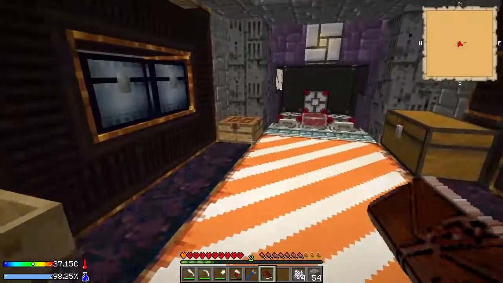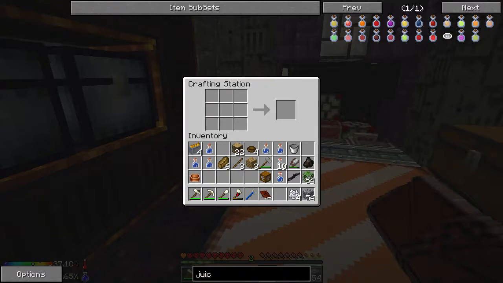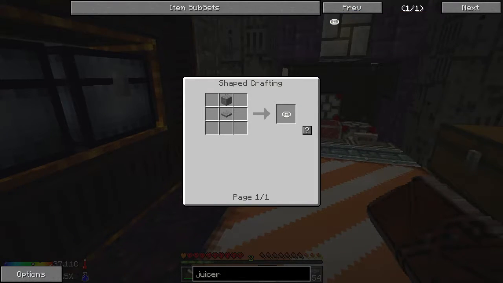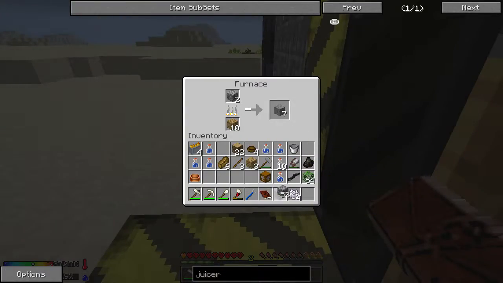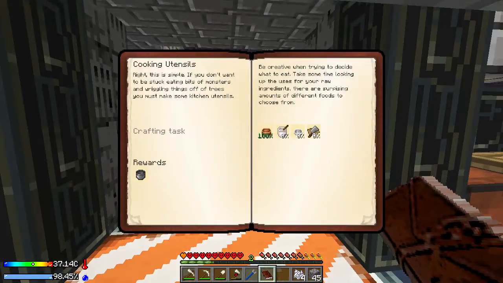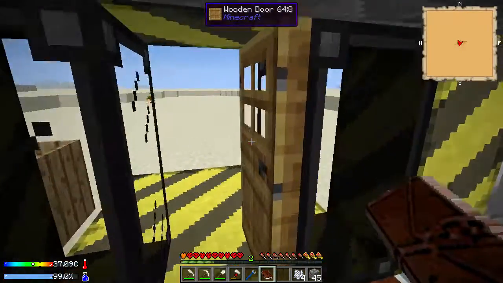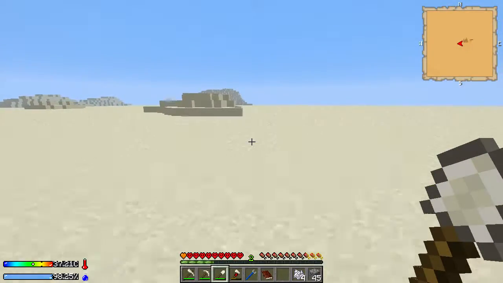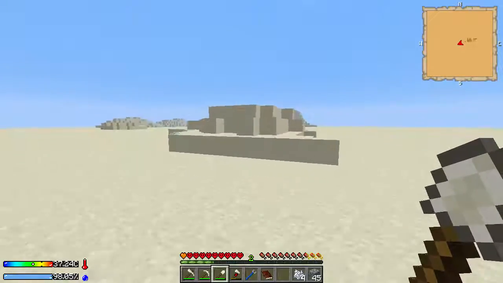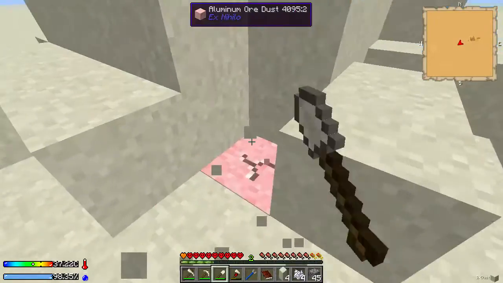Then the juicer, I believe, is a pressure plate. A stone pressure plate and some more stone. So let's just get a bunch of stone. 1, 2, 3, 1, 2, 3, 1, 2, 3. And then the last one is the cutting board, which we're going to need a piece of iron for. So while that all is doing its thing, let's run over here and let's see what's in this little dune. If there's anything, there is.